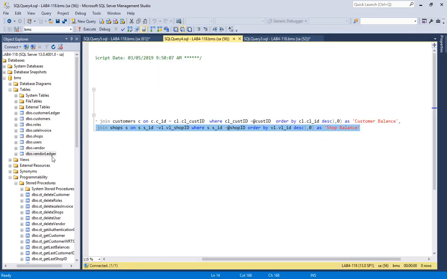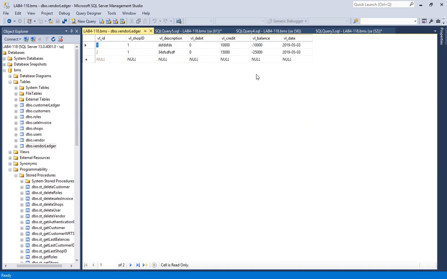Let me close that first. Now right click and reopen it again. So look, first the credit was 10,000, then 15,000, so you are in minus 25,000, a negative balance. So let us go to the customer ledger, and here you find the plus 25,000. So both things remain the same. Okay, one is in debit and one is in credit.